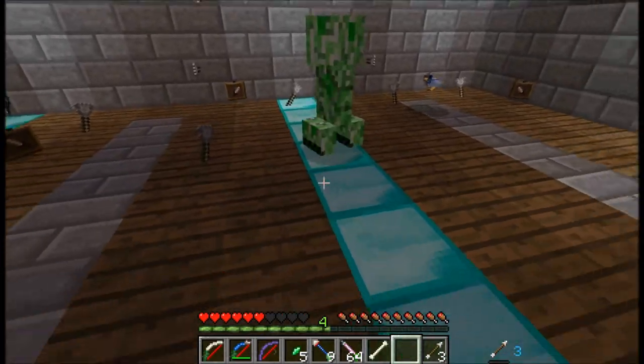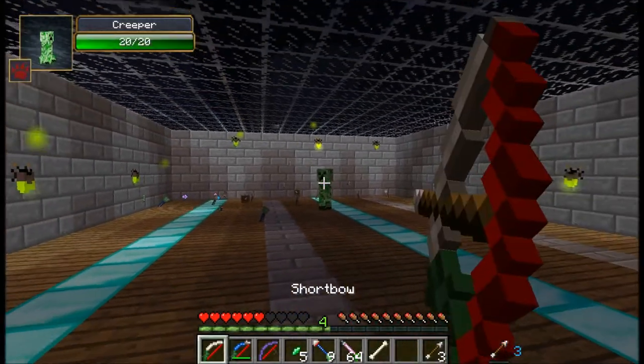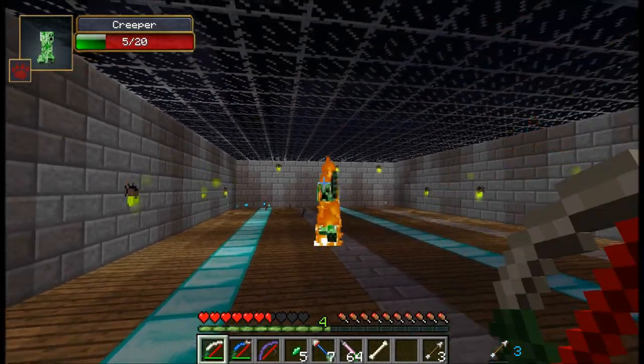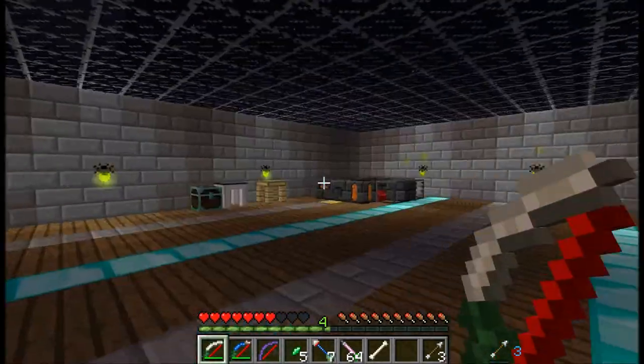But there you go, ladies and gentlemen. That is the first set of bows for Hexxit. There are other kinds of bows, and I will show you them all in due time. But that's the Tinker's Construct bow.